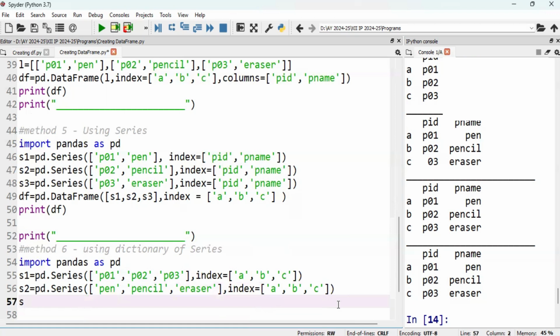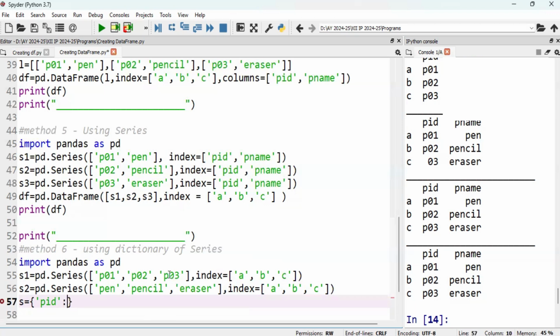Now you want to create a dictionary of series. So s is equal to, column labels are not mentioned anywhere, isn't it? So it will be like s is equal to first column name. For the first column name PID, from where are the values coming, which series?